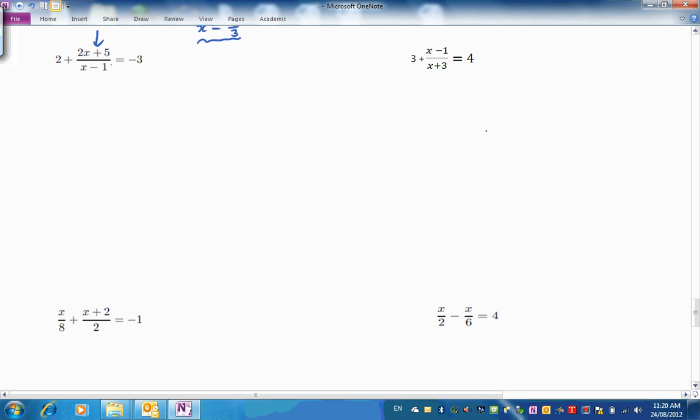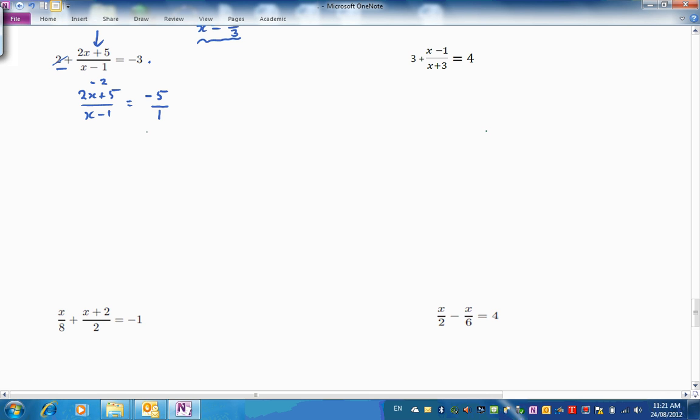Well, let's have a look at it. Oh, we've got a number added here. So, shall we remove that number? Let's take 2 from both sides so that we just get back to our work with fractions. That's not a bad idea. So if we take 2 from that side, it will disappear. Taking 2 from 3, neg 3 take 2 is neg 5. Now because we're working with fractions, we might call this neg 5 over 1 so that both sides can be seen as fractions. That's not a bad way of going about it.